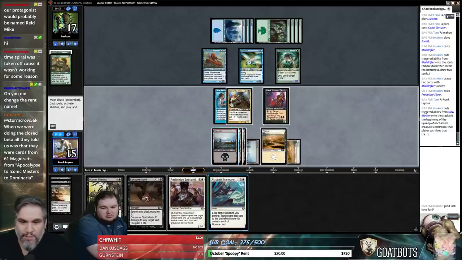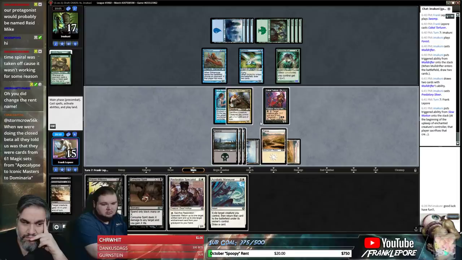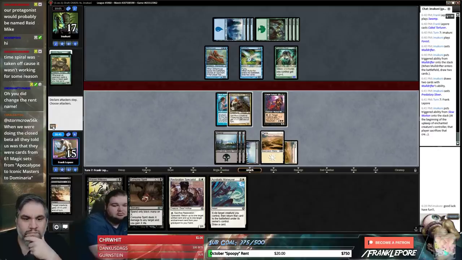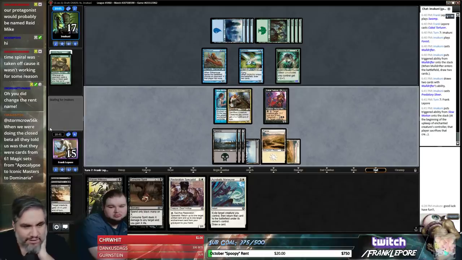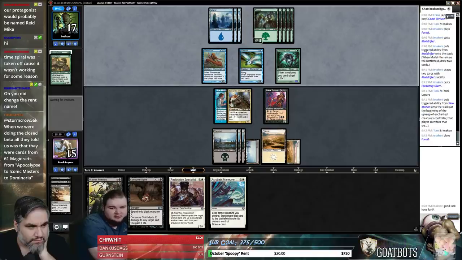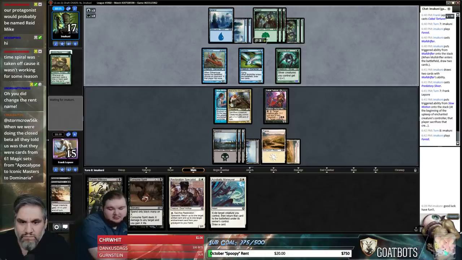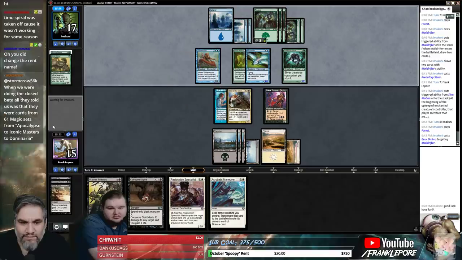Oh, should I acrobatic maneuver this guy? Probably. I guess we can wait. Also puts another card in the graveyard, Michael. Oh boy. I can't wait. It's going to be fantastic. Oh. Bear Umbra, huh? It's pretty good. Well, that's unfortunate.